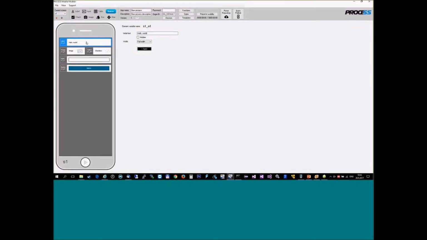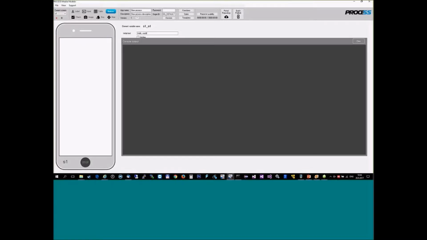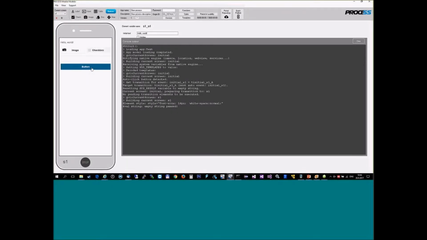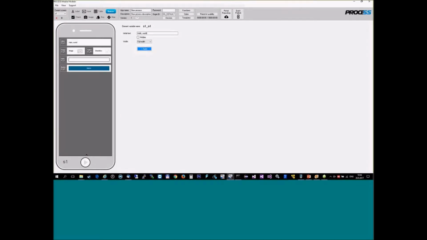When I press this preview button, I already see that my application has been enhanced by this checkbox and image component. We also have this text input, text label, and a button, which currently does nothing because there is no action sequence or action flow behind this button. And this brings us to the next topic: all the actions in our apps are hidden behind buttons.